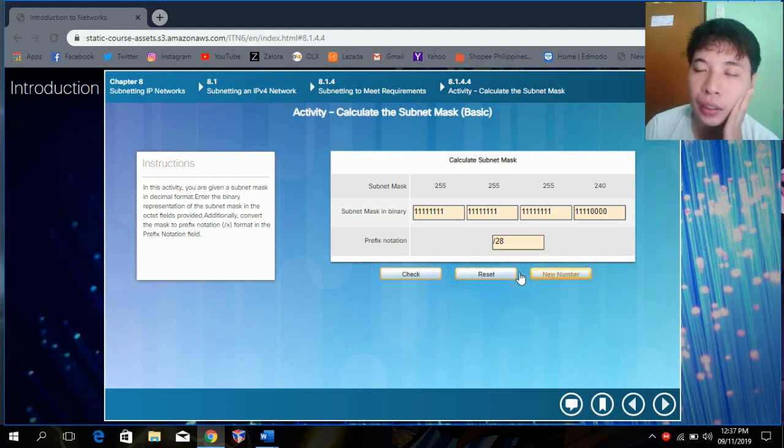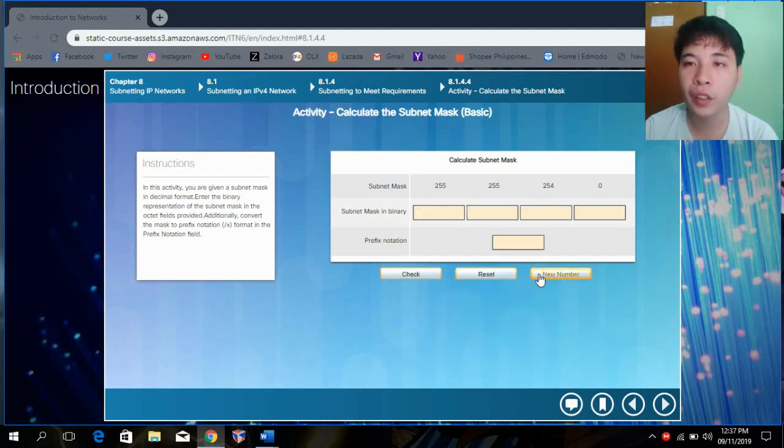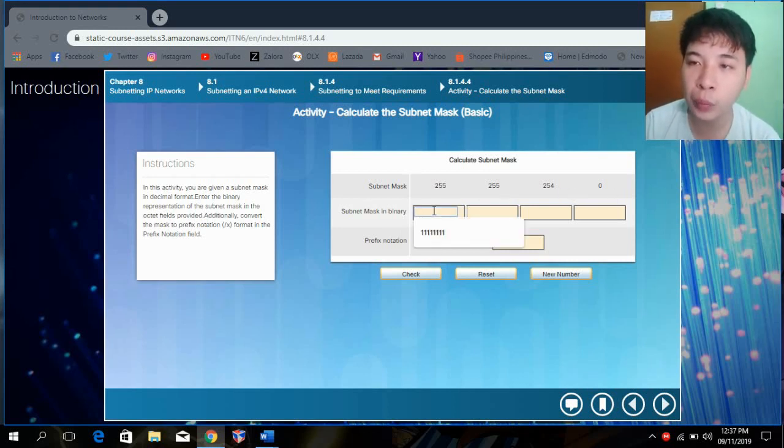Then we go to another example. So the subnet mask here is 255.255.254.0. So it will be 11111111, then 11111111, then 254.